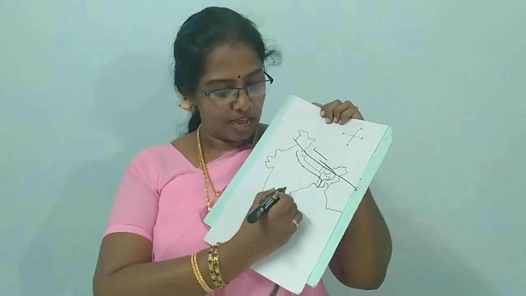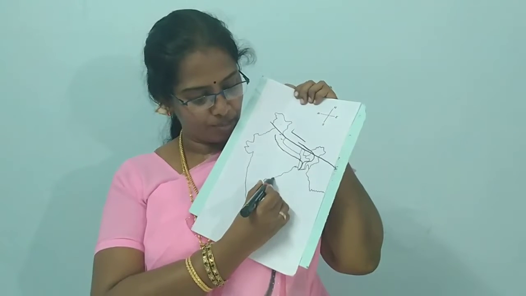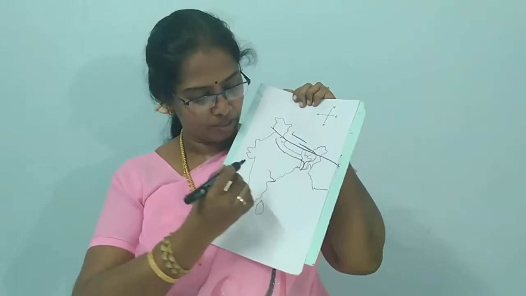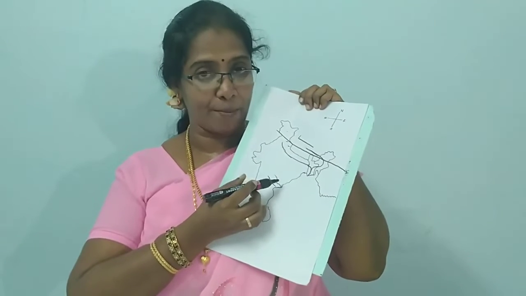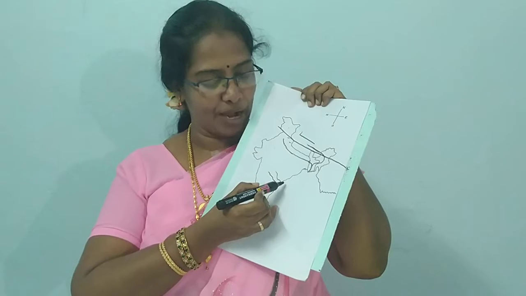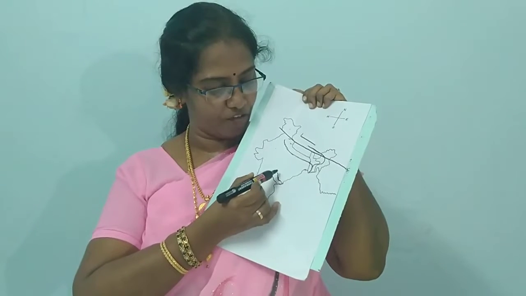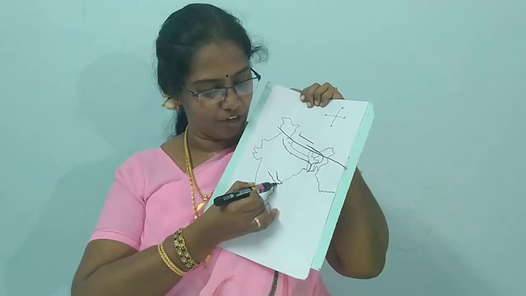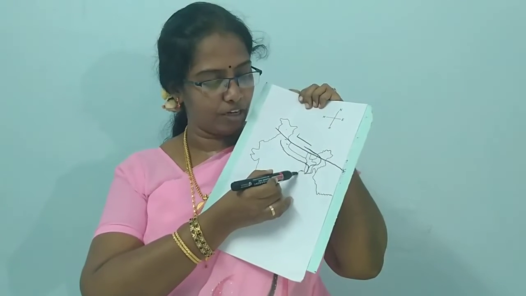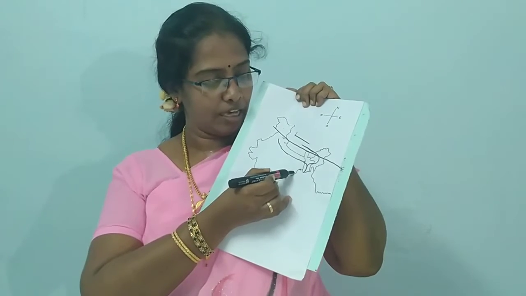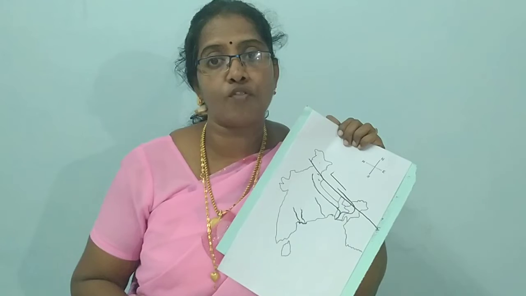Okay, the next one, here that U-shaped bend is there. From the V-shaped bend, I am telling the shape, children. This is the U-shaped bend. From that, Godavari. From the V-shaped bend, from that, we have to draw Krishna. Then in the Odisha area, we have to draw Mahanadi. So these are the areas in which forests are available.